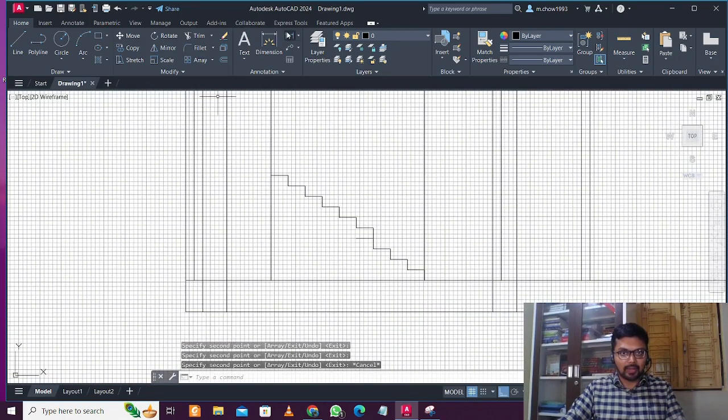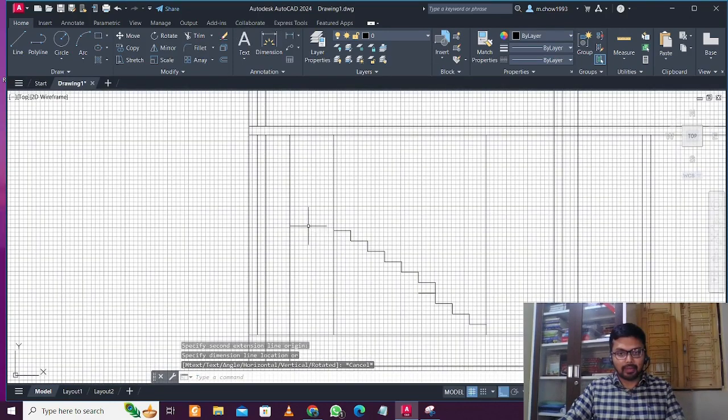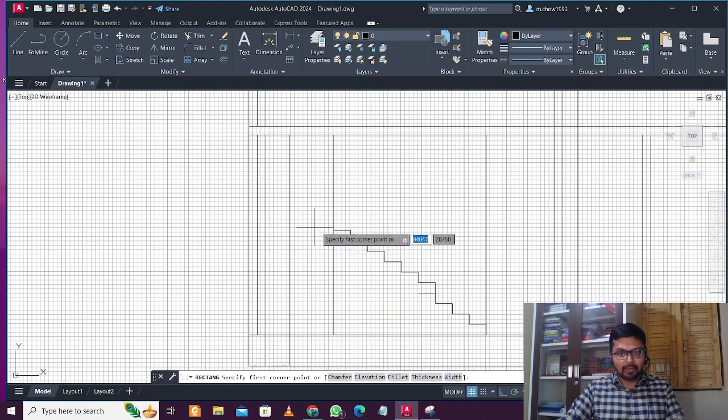So let's see the height. 1500 means next portion you will get up to that remaining area also. Okay, let's take a polyline, that would be better. Just will go up to this portion.